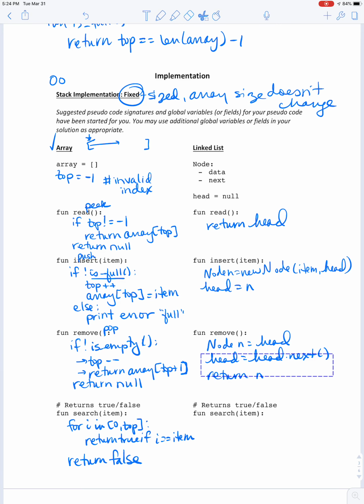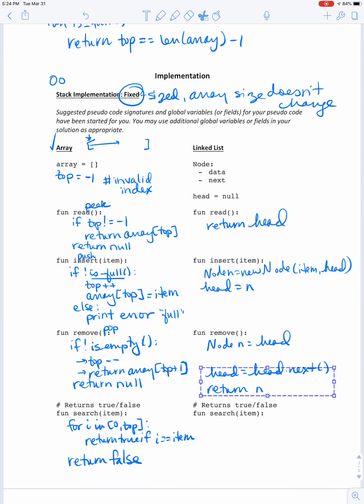And that is, what if head is null and our list is empty? In that case, I might have to move these things over a little bit. So if our head does not equal null, I am going to move this over just a little bit.